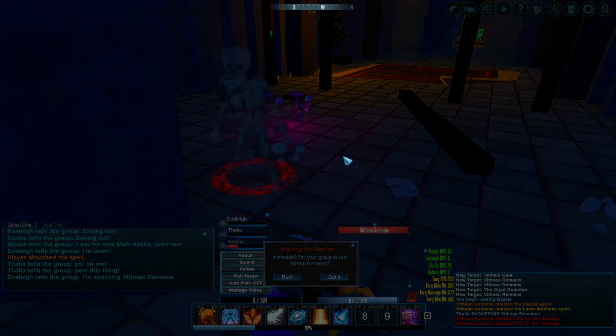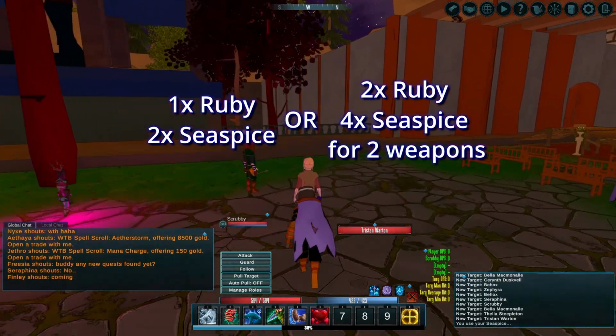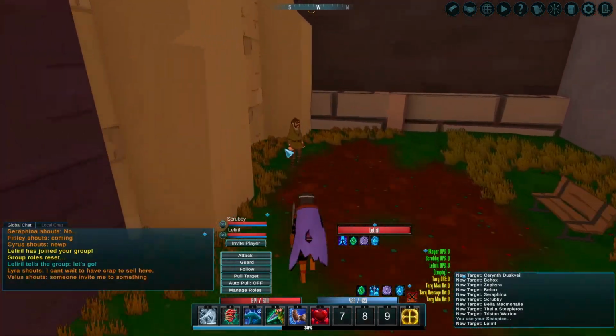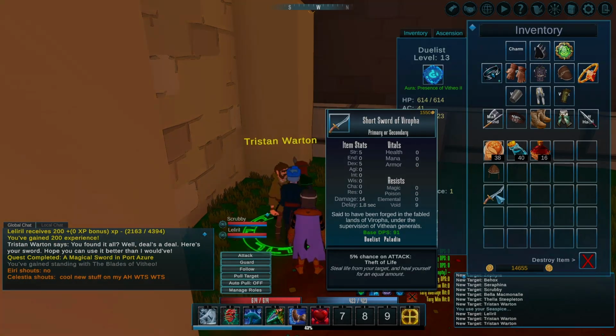We'll come back to this. The last thing we'll do is grab some sea spice and the rubies you collected from Krakengard. From the banker, head back up the steps, through the archway, and over the rail right in front of you. Talk to this guy and hand in 1 ruby and 2 sea spice. You can hand in twice for 2 swords.